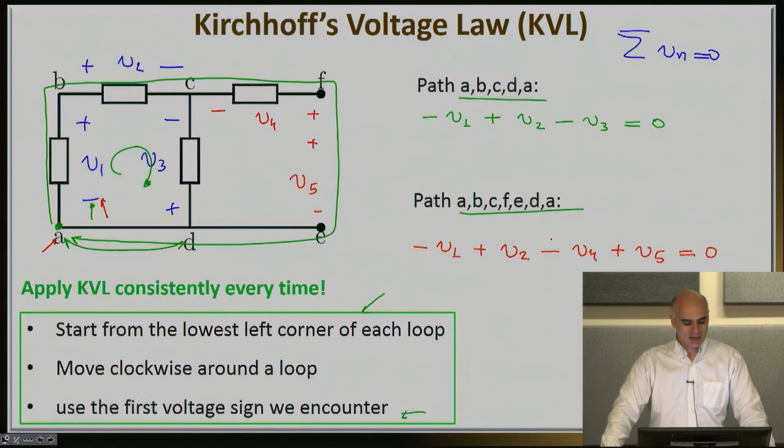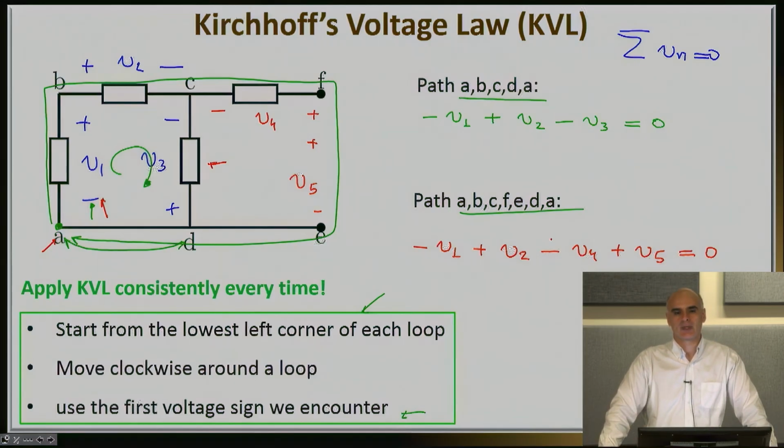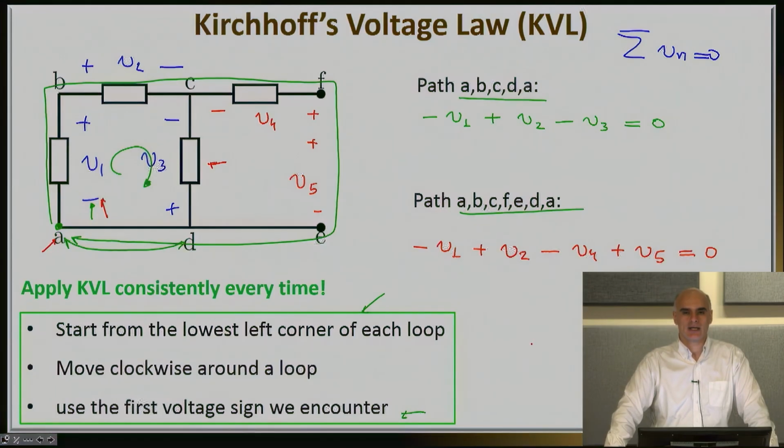Now, of course, the first step is doing what I'm doing right now, applying KVL correctly and consistently every single time. In real circuits, what would happen as a next step, and this is something we will see in examples, is that some of these voltages here will be known. Perhaps, for example, V1 is maybe 5 volts. Some other voltages may not necessarily be known, but perhaps they can be found by applying some other law. Perhaps, for example, V3 here, we may be able to find it by applying Ohm's law. The point is that once we have enough equations from KVL and perhaps KCL, we can solve the circuit completely, and we will see examples of this next time.